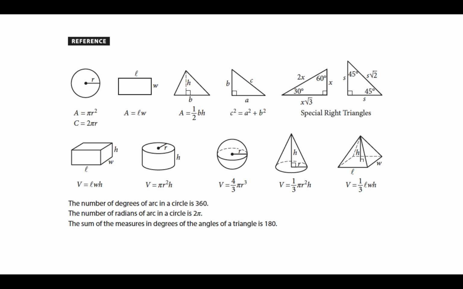So when you're seeing the math section, every single math section offers a list of formulas before you ever begin. This is the list of formulas. It includes circles, both area and circumference, rectangles/squares, the area of those, and then a variety of triangles from area of a triangle to Pythagorean theorem to your special right triangles 30, 60, 90, and 45, 45, 90.